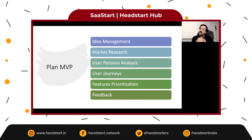User journeys. Based on persona analysis, you will go for the user journey, like how complicated my user journey is, right? If you see the Uber application, how simple the user journey is. There's no complexity as compared to the earlier process. Within seconds, maximum 30 seconds to 1 minute, you can book your cab, relax and sit back and continue watching your movie, right? Whatever you're doing. So user journeys matter a lot for launching successful products.